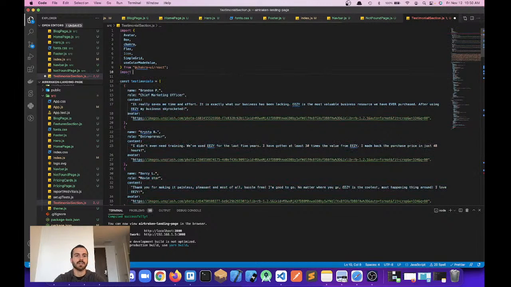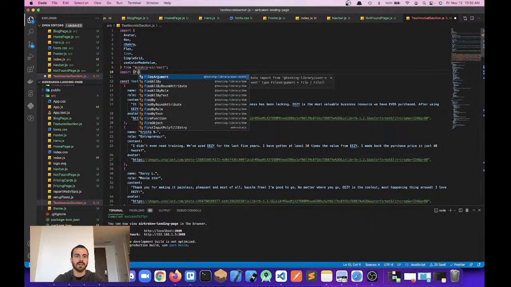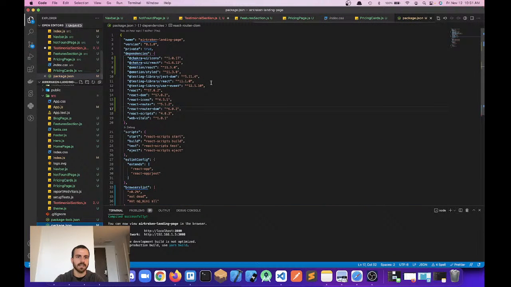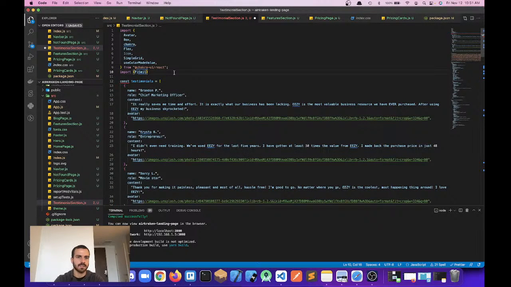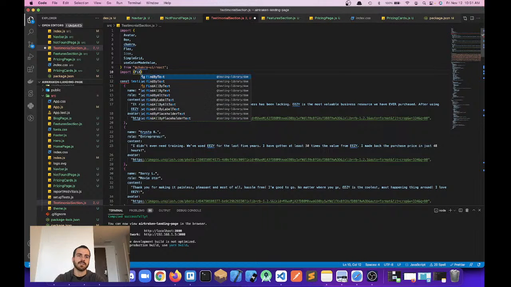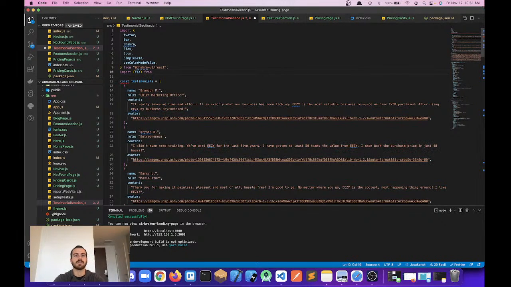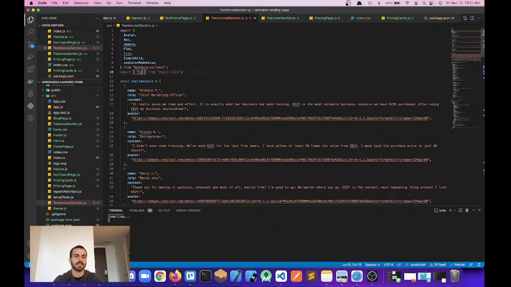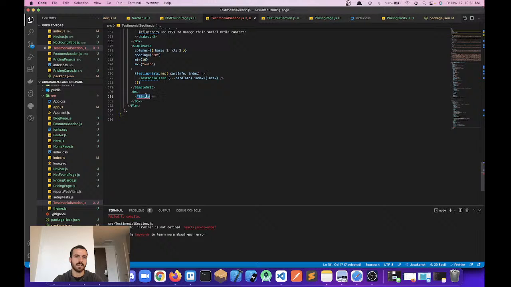So let's import FiSmile. I thought I imported all React icons, right? Yeah, React icons. So I know X is one, so let's start with that. FiX. See that they hate that.